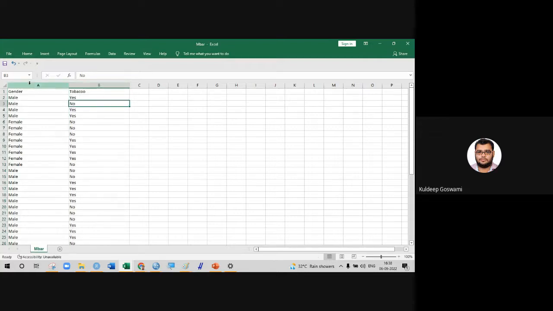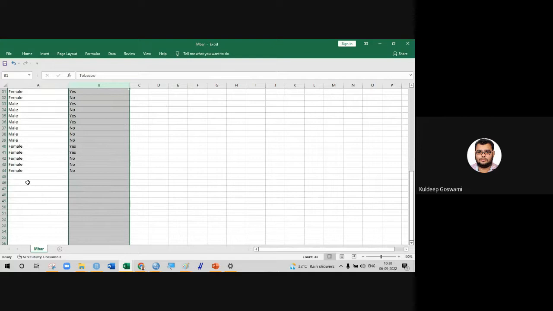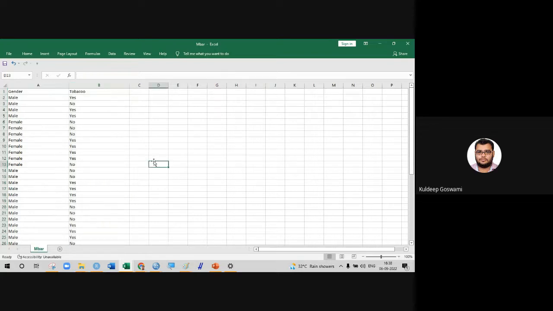The first column refers to the gender, and the second column refers to the consumption of tobacco. Okay, there are 43 respondents in this question, and out of this there are some male and some female respondents. Some of the male respondents say yes, some say no, some of the female respondents say no, some say yes.